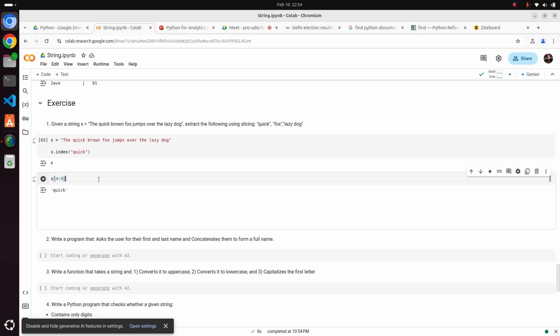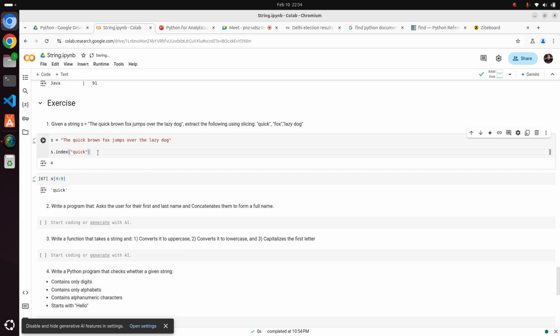So length we can try, right? For that I'm mentioning length, we can use it because there is a constant. There's another function, which is length. So you can also use the length of "quick" here. This will give you the length, and you start from 4 plus 5.